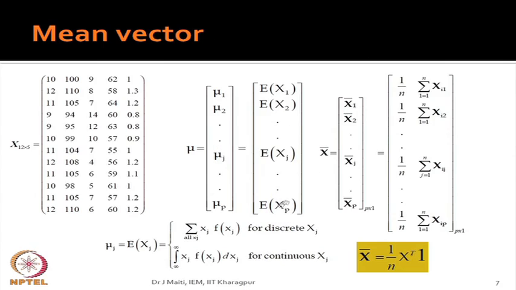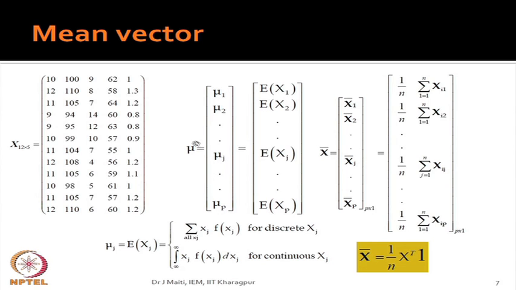Our aim is, first we will see the expectation of the variable values. For each variable, what is the expected value? Then we will see, when you collect data, what is that value. Okay. Now, you see this slide, where, as there are p variables, there are p means. These are population parameters.